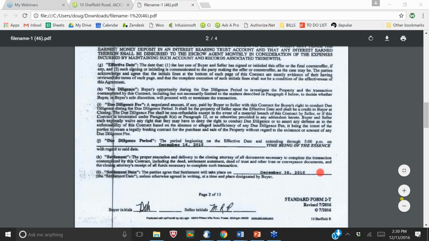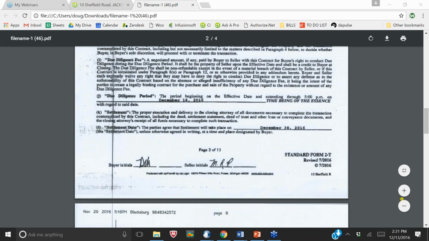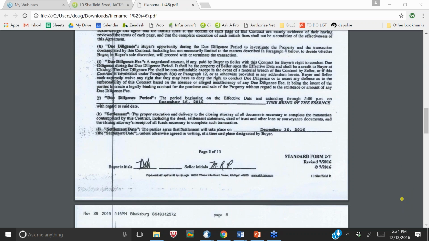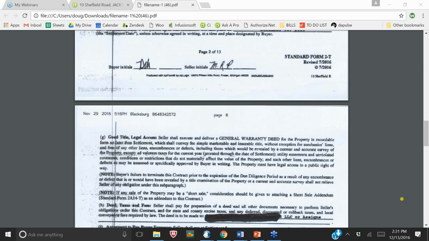I'm also most likely going to be extending the closing date simply because of due diligence. If an investor picks it up next week, they're basically in a situation where they've got to close it in 7 days. They've got the Christmas holiday in there. That's going to be a problem. So we'll probably push that out a week, and that should not be an issue as well. I think obviously the seller's excited about getting this property closed. So that's how you use the due diligence period to give you time to market this thing and get it out there in front of investors.